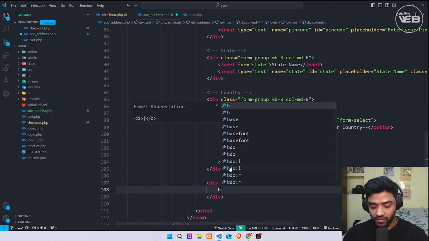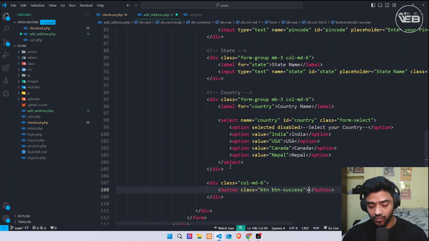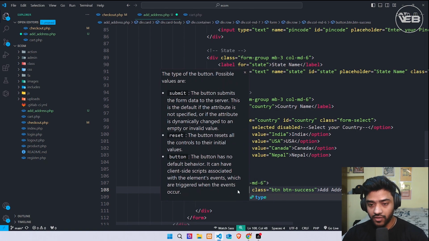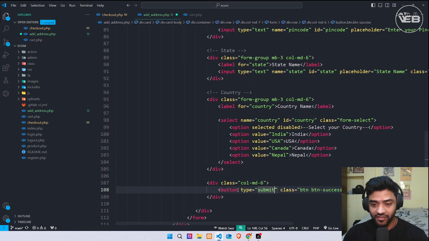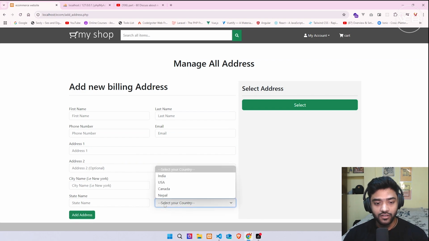Then put a button, button.btn btn-success, and the text shall be Save or Add Address. Define a type which shall be submit. Okay, cool. Let's take a look. Refresh. Now we have this Add Address for now. The Add Address is okay for now.